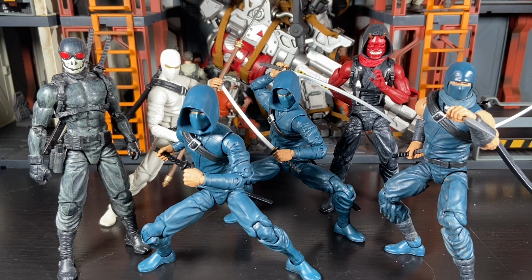The two ninjas I've had for quite a while, I want to say about a year and a half, is Solitaire right here, the all black guy with the red goggles. And then we have what is pretty much Ryu Hayabusa at this point. I believe this was just the regular deluxe ninja. I'm not sure if he was a deluxe technically. I think he was just a regular ninja, but he came with a couple extra accessories.